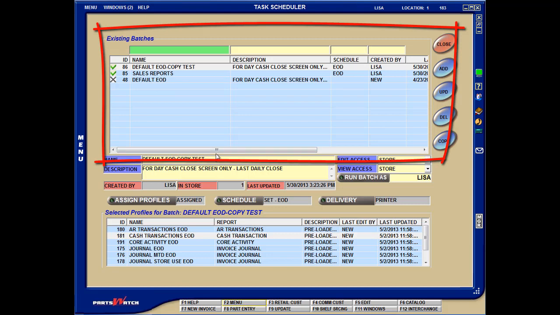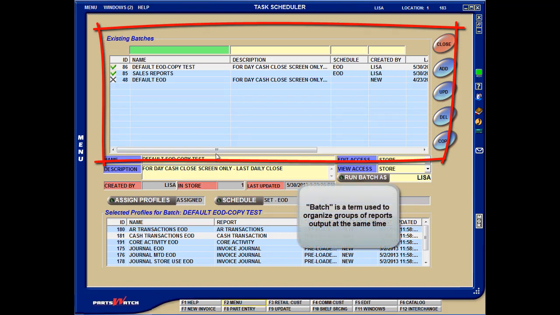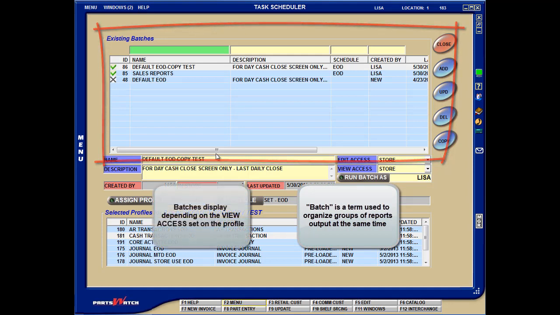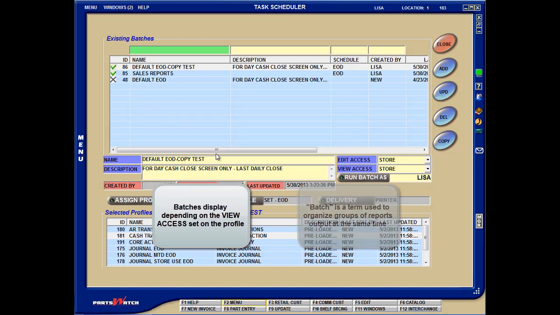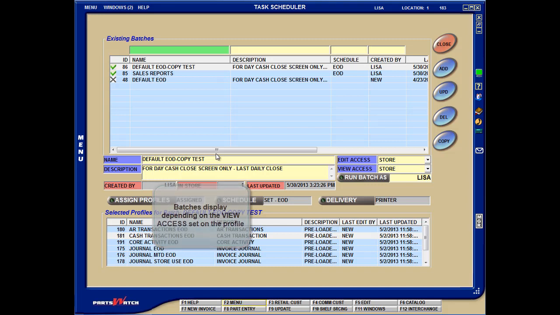And if you remember, batch is just a term we use to group reports that are all output at the same time. When the Task Scheduler Setup screen opens, each user will see the list of batches that are viewable to them based upon access set when the batch was created or last updated.